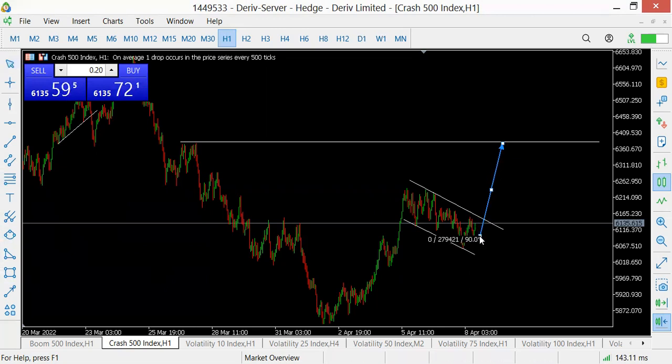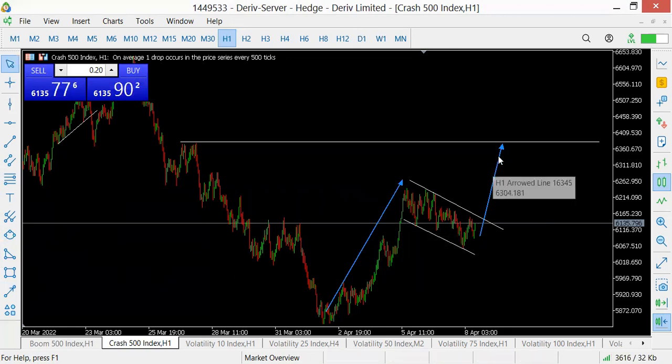So if you are seeing this video at this period, then it is not too late for you to jump on the trend. You can just wait for price to do a retracement after breaking this trend line, because looking at this, you get to understand that this is actually a chart pattern, and this is what?